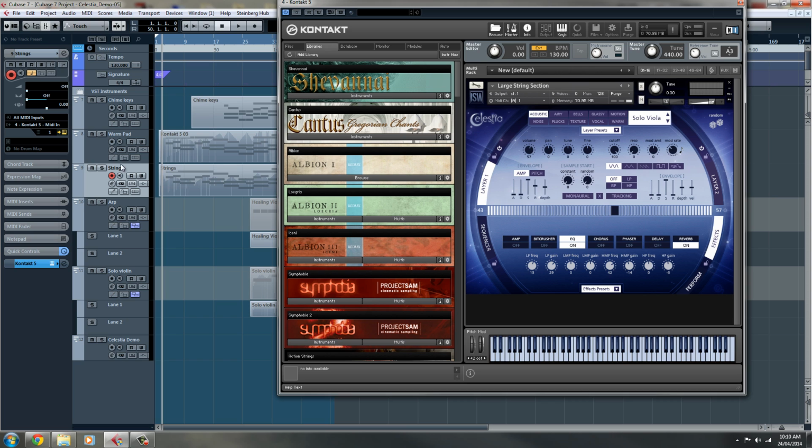So you'll find the main track that I used is this kind of a string section. And if you have a listen to it, just on its own.